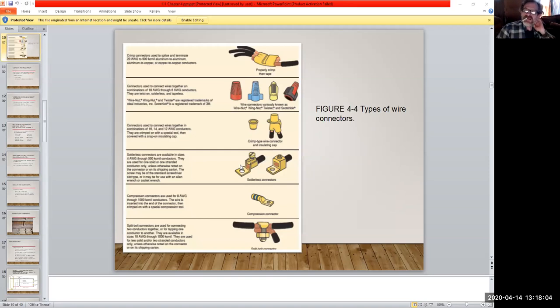And so now we look at what kind of wire connections we can have. Now, they do use, and this is a weird one, the crimp type. When you do use that crimp type, of course this picture is exposed, but you want to go over it, start at one end, go all the way down, and then back again is a good rule. You want to make sure there's nothing exposed.